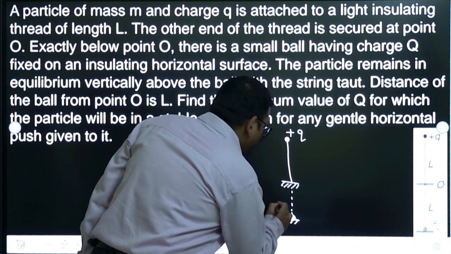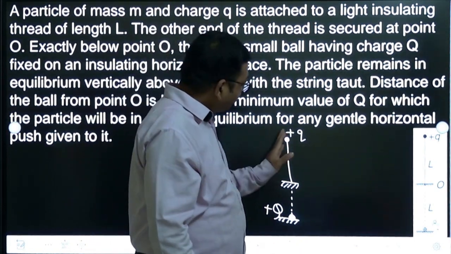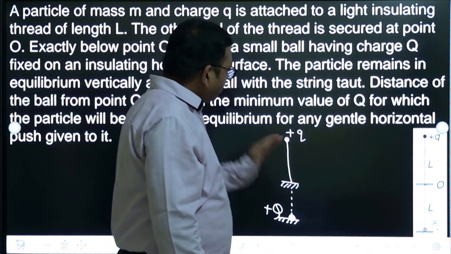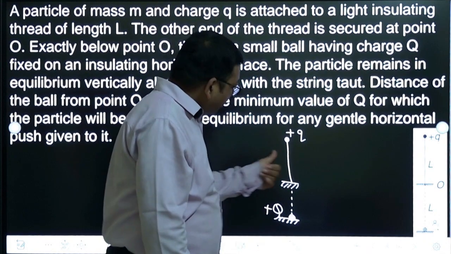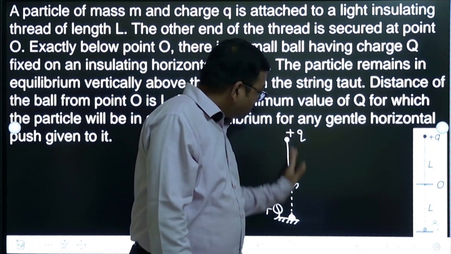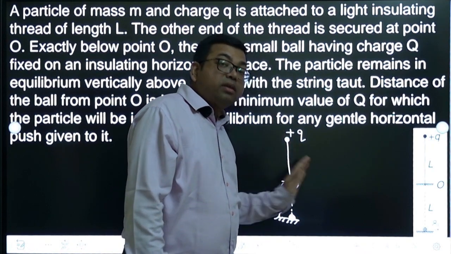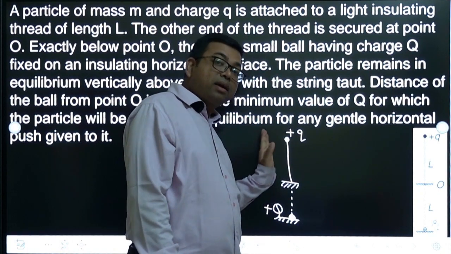So there is a charge of plus q, right? It is fixed and it is under repulsion. So right now it is stationary. But the question is saying that if you disturb it a little bit, and they are asking what will be the minimum value of q so that this present condition is stable equilibrium. Stable equilibrium means if you disturb it a little bit, it will again come back to that.